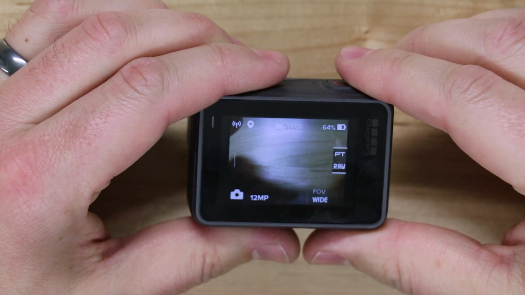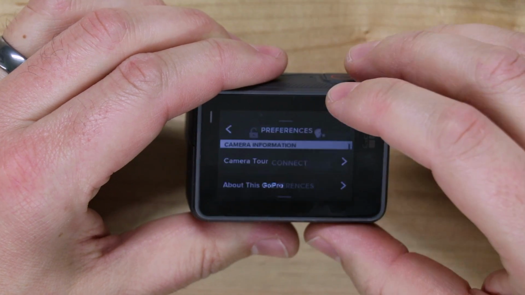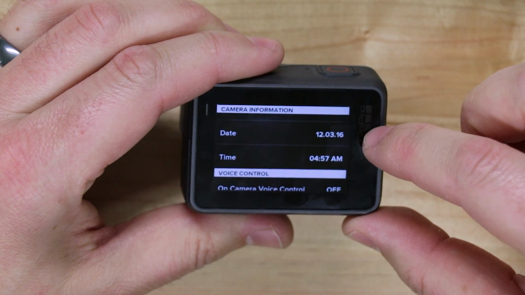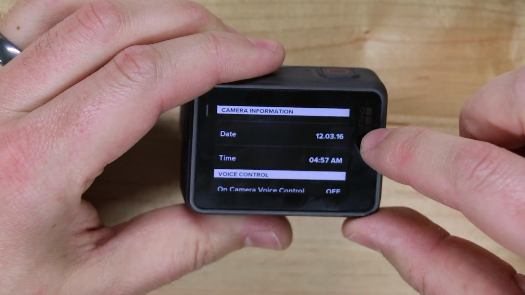All right, so the last thing that I make sure that I do on a brand new camera is set the date and time and format the card inside the camera. Setting the date and time is super important for photos as well as maybe even enabling the GPS settings, because if you do not set the date and time appropriately on your camera, what's going to happen is that the date and time that's written to the image file is going to be incorrect. And when you go to upload that photo to Facebook or some form of social media, it's going to organize that photo incorrectly.